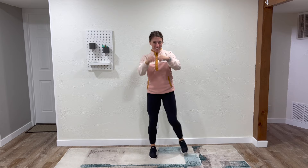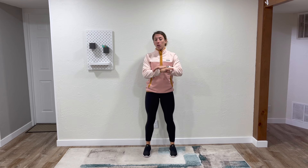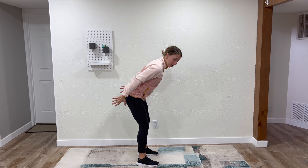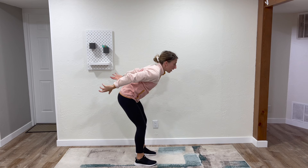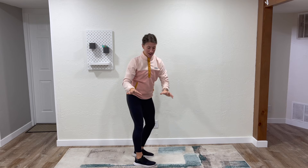Now we're going to go into a jump. Before you think you can't jump because you have arthritis — you can, but you have to be able to prepare your joints for it. If you're joining us and you have osteoporosis, you may be able to jump right now. No matter where you're at, I'm going to show you two variations. The harder option is to load your arms and jump straight up — not as high as you can, just bringing some power to add a little hop. If you cannot jump, are scared, or hesitant, that's totally fine.